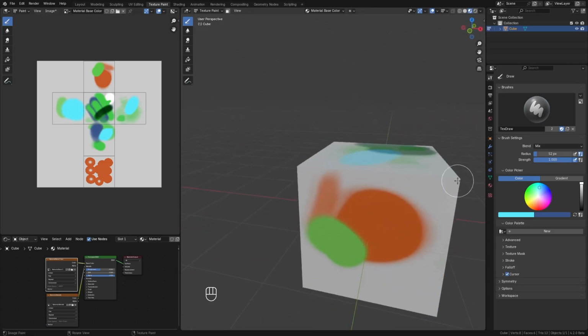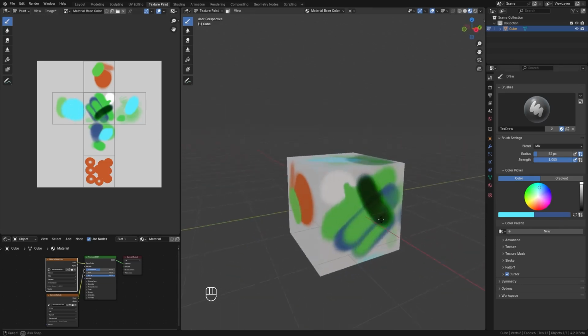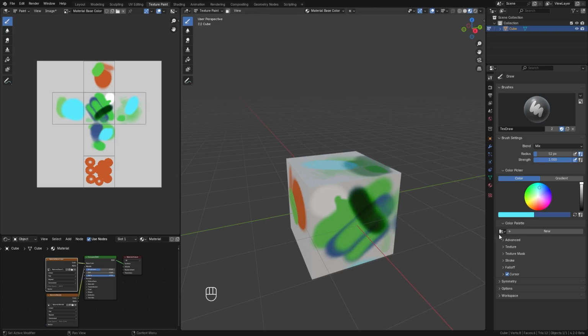Very useful option we see below the color picker is the color palette. We can create a new palette, name it, for example, wood, and then click this plus icon and drag the chosen color from the color circle to the created palette. You can add as many colors as you want, and it's nice to have a palette like this. For wood, I would go with some browns, lighter and darker, to have a nice blend between the colors.